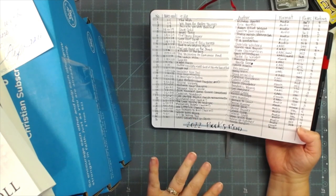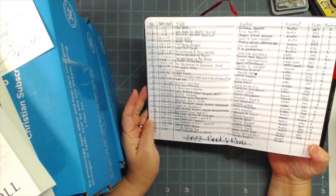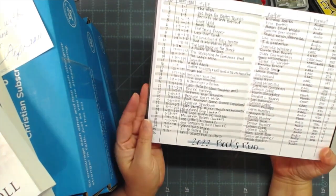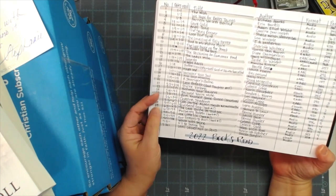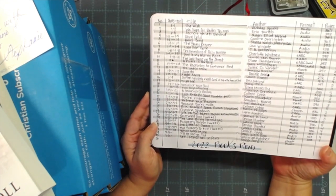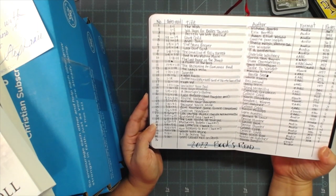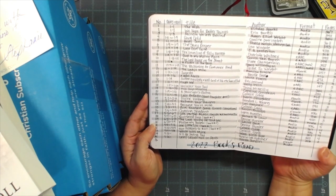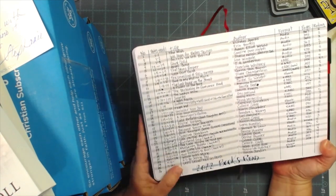So I'm on book 35. I'm reading book 34 and 35 right now. So of the year, March and April kind of fell flat. I think I got 2 in March and 2 in April read. January, I was on a ball, buddy. I read bunches and bunches of books in January. But then our ministry schedule picked up. And you can tell I'm slowing down a little bit, but I'm glad I got as many books read in January. So that is my updated books I have read in 2022.